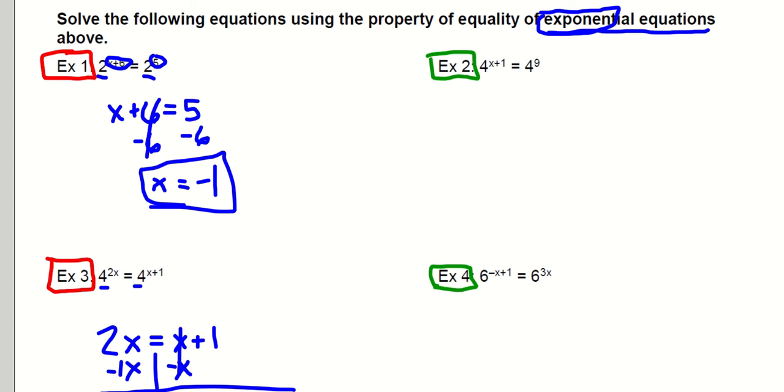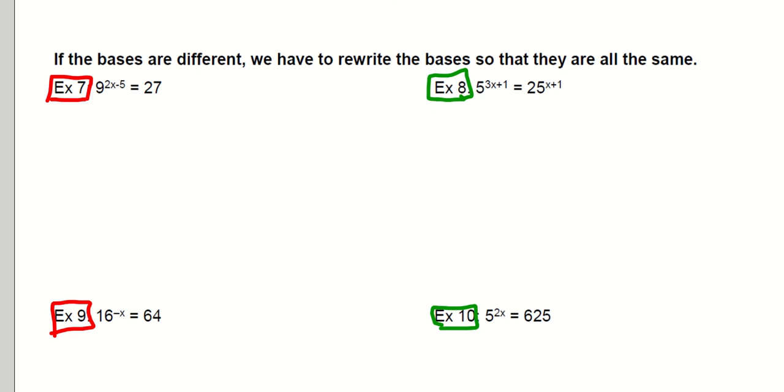So now I'm going to do a couple problems on the next page. Now what you'll notice, so again, I'm going to do 7 and 9. I want you to do 8 and 10. What you'll notice is the bases are not the same. So what we have to do is make them the same. What I want you to think when you're looking at problems like this is, what can I rewrite 9 as, or 27, that have the same base?